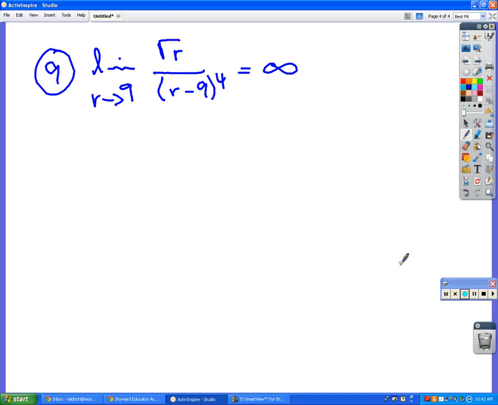What's going to happen if x is a number very close to 9, either above it or below it? A very small number is going to become an even smaller number after you take it to the 4th. So if I put in a number that's a little bit less than 9, this is going to come out to be a very small negative number. But I raise it to an even power, right? And it's going to become an even smaller positive number. So what's a regular number divided by a really small number? A really big number. Right. And the same thing happens when you plug in a number just bigger than 9.